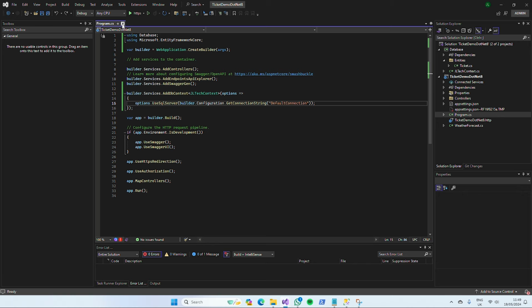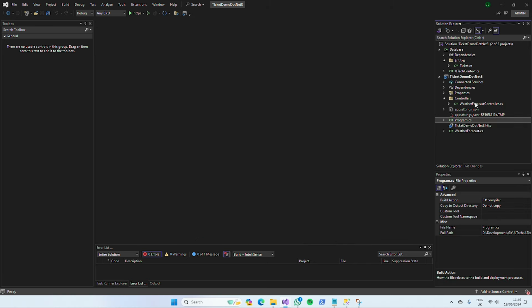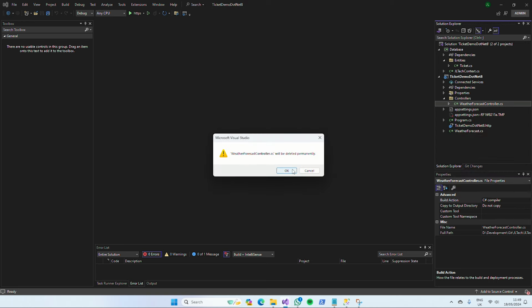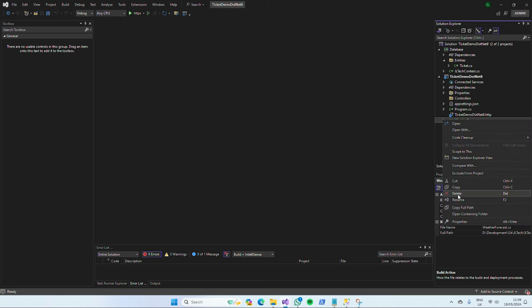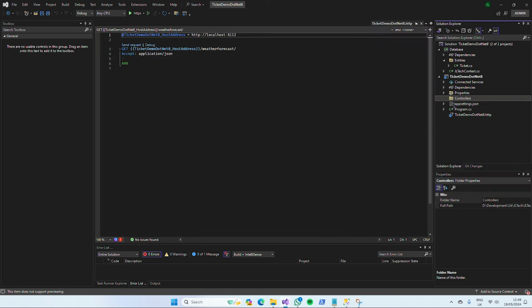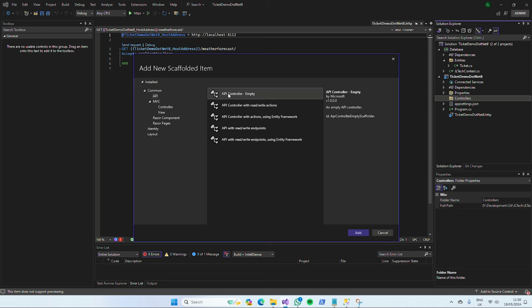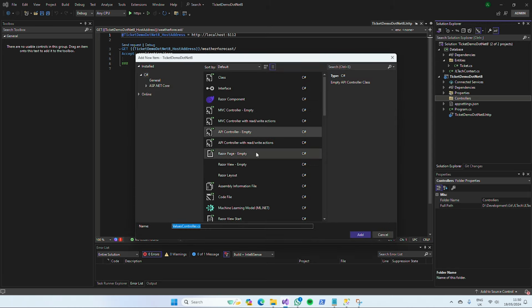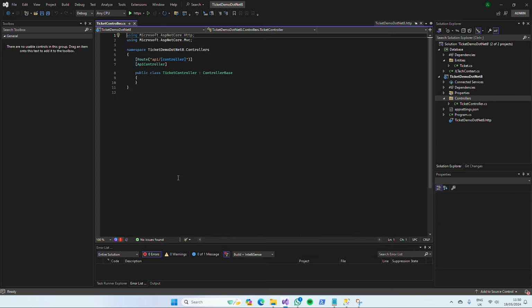Perfect. Now what we can do is tidy up our controllers in here. So the weather forecast controller we can just delete. Our weather forecast we can delete. And let's go ahead and create a new controller. If we hit API on the left, we'll do an API controller empty. Make sure you keep the word controller in this class, and what we'll call it is our TicketController. Perfect. Now when we call this API, at the moment you can see up here our route is expecting us to pass in the word api/. I typically don't like using that, so I'm going to remove that and just have our route as our controller.